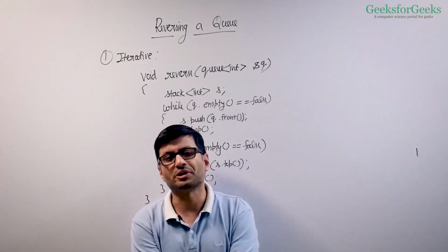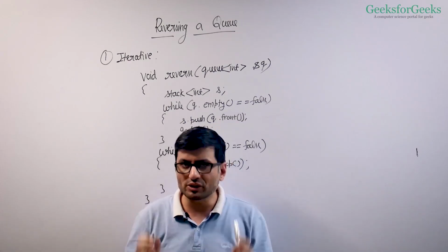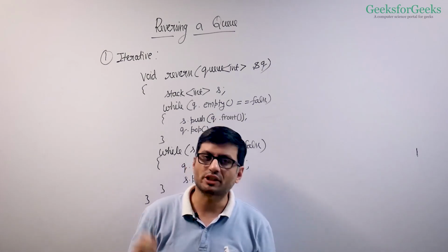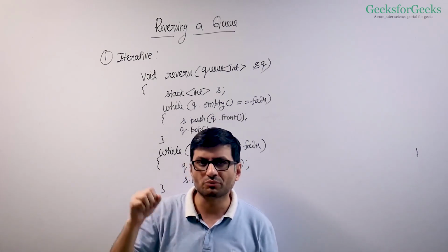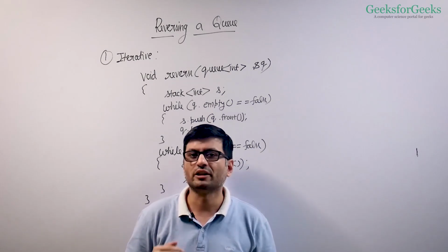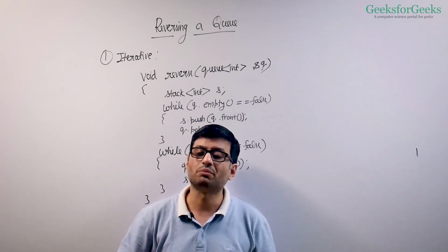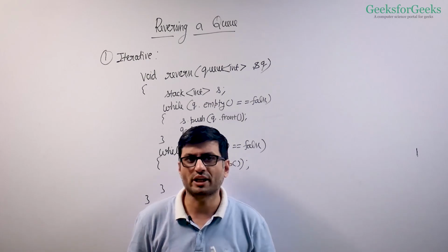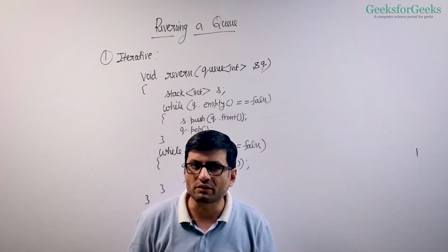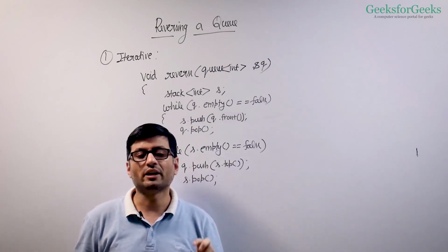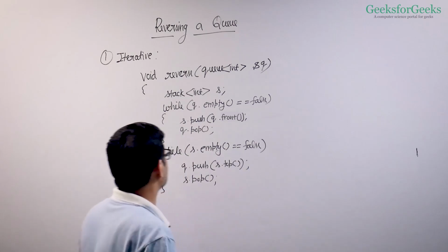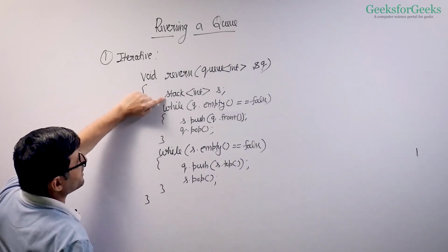The iterative solution is simply to traverse through the queue and put every item of the queue into a stack. Take the item from the queue out and put it into a stack. When you put items into the stack, their order is reversed when you pop the items from the stack next time. Stack is always used for this purpose. So we take out items one by one, push them into the stack, and then we traverse the stack and push those items back to the queue. Let's see how this works. So we create a stack.